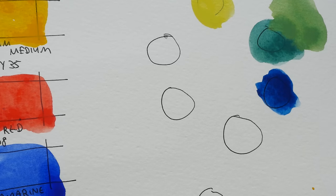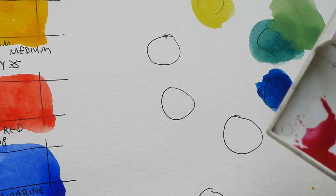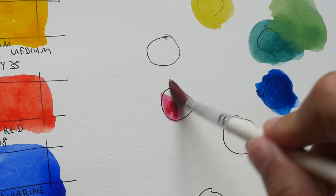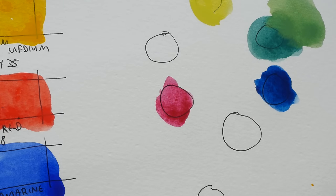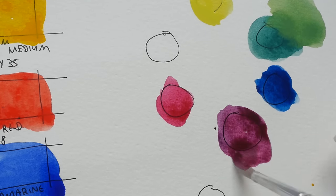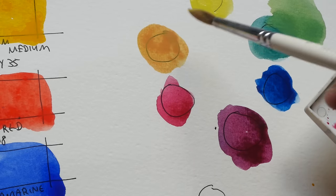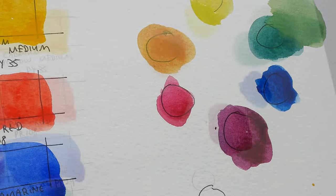And next I want to use carmine. Carmine will be a transparent cool red color. And I will mix it with phthalo blue to see what we can get. We get a nice bright shade of purple. And if we mix lemon with carmine, let's see what we get. This is a very dulled down orange, you see, a very muted orange.